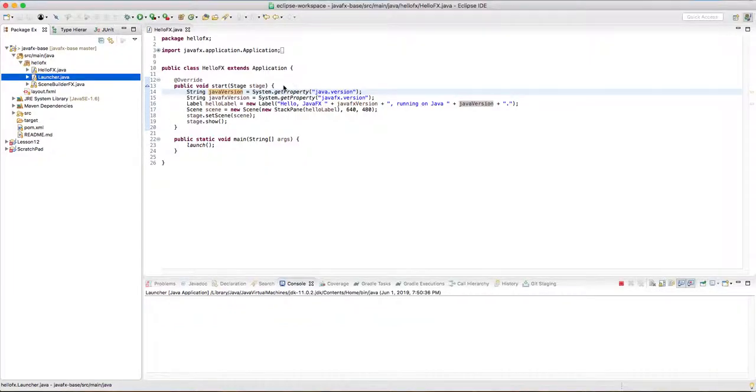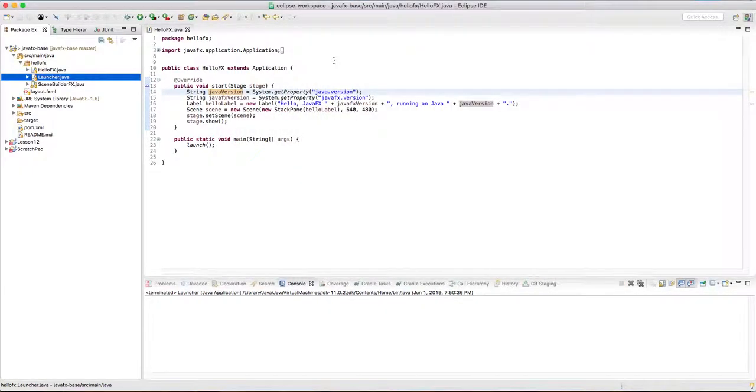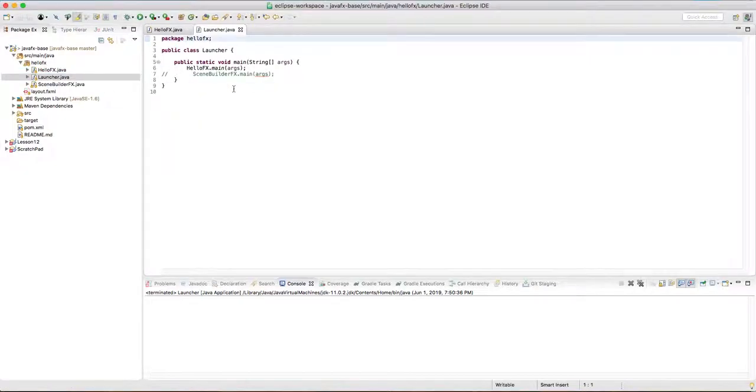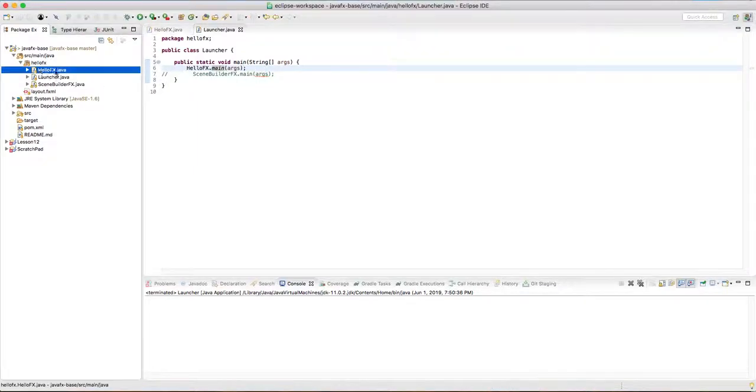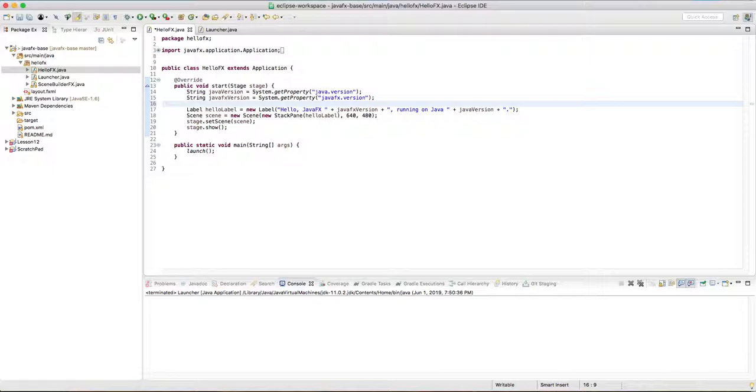That's going to pull up this user interface that is really basic, saying hello. Now if I go into the launcher, you can see what's happening. All it's doing is it's calling the main method of helloFX, which is this class. Okay, just to be super basic about it, I'm going to add some stuff. But first I want you to know that there are two different ways of building layouts like this. First I'm going to show you the manual way, and then I'm going to show you the fancy schmancy way using Scene Builder and the drag and drop.